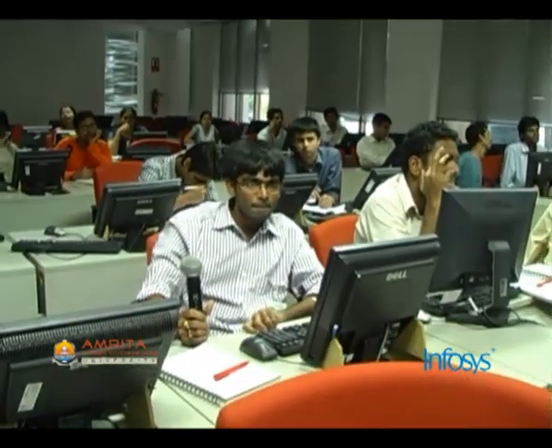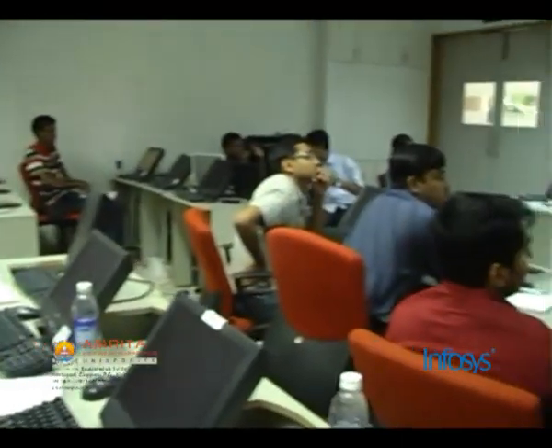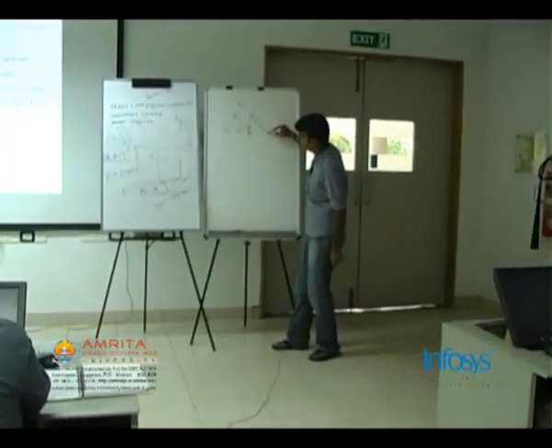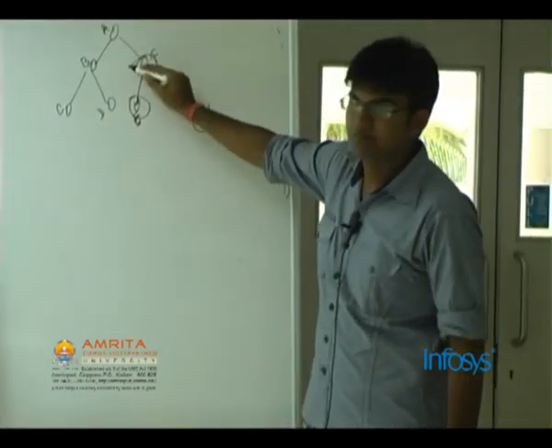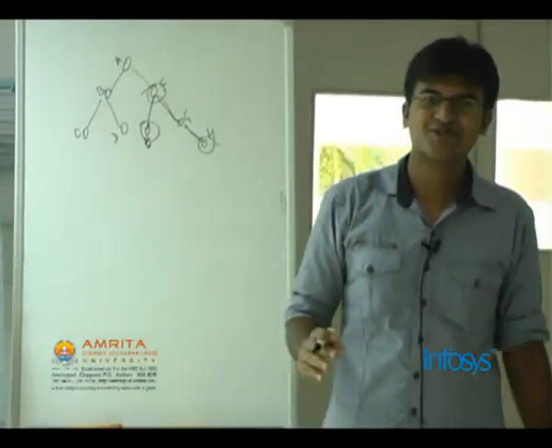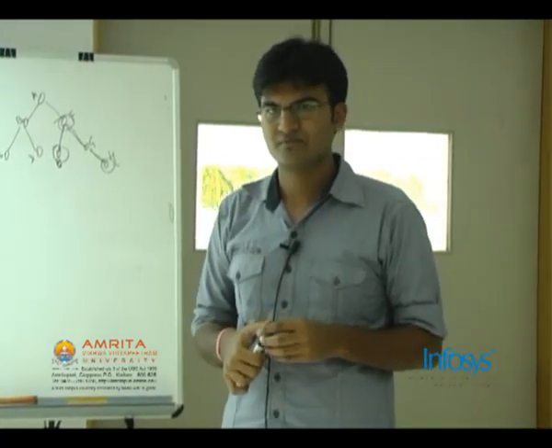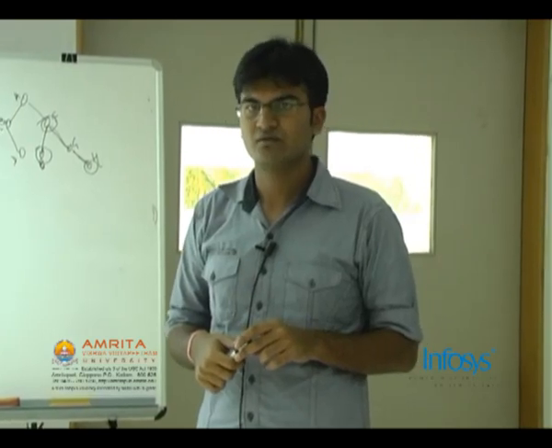Okay. Let me give you an example. If I am asking for the length of the path between E and H, it would be 1, 2 and 3. Okay? It passes through the LCA. Okay, sorry. So from the first node to the root plus the second node to the root, minus twice the LCA to the root. Yeah.